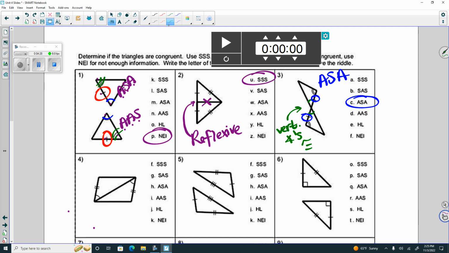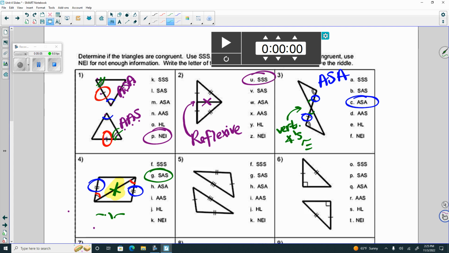Number 4 says we have a very similar thing to number 2, where we have these triangles sharing a side. And so right here, you should notice that we have a pair of sides that are congruent. An angle right here, and then another pair of sides are congruent. So the angle between those 2 sides are congruent. So we have side, angle, side here.